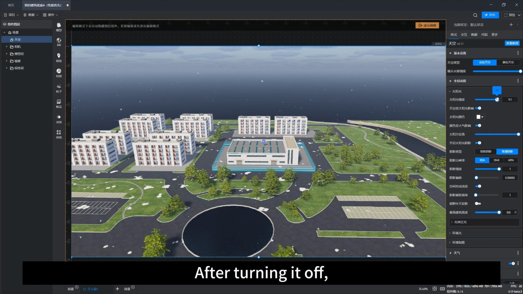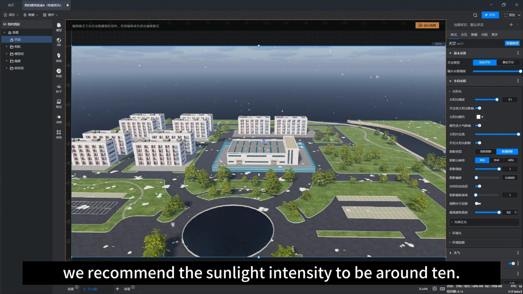After turning it off, we recommend the sunlight intensity to be around 10.